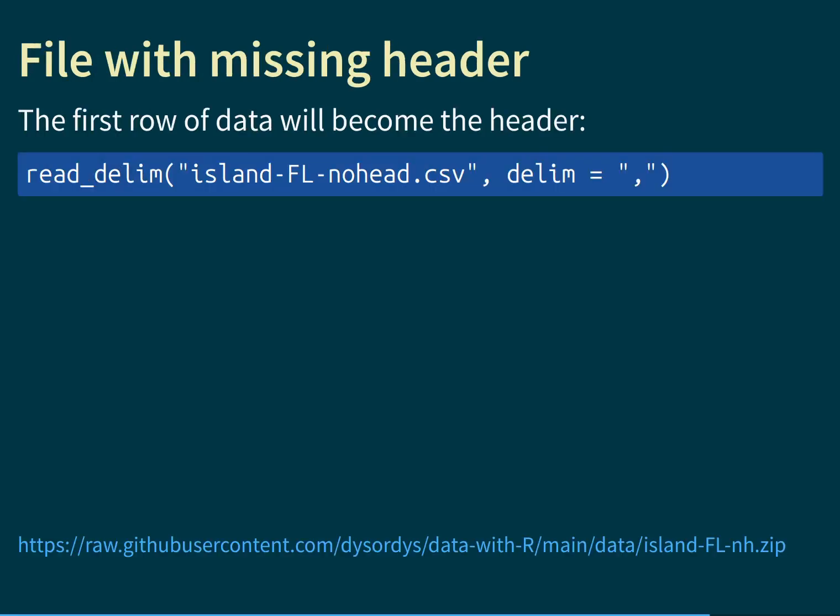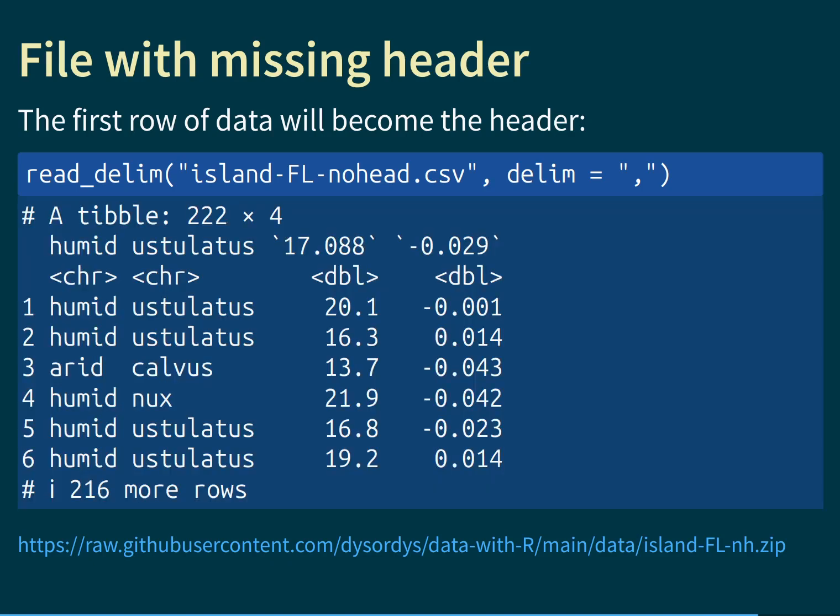Next up, let's talk about what happens if a file is written in such a way that it doesn't have a header. So far, we've been dealing with files whose first line has been the names of the columns and the actual data only follow afterwards. What happens if we have a data set which does not work that way? And here is an example. Again, as usual, you can download the file from the link at the bottom of the slide. And if you do that, what you'll see is the following.